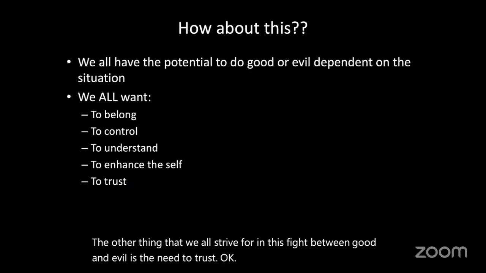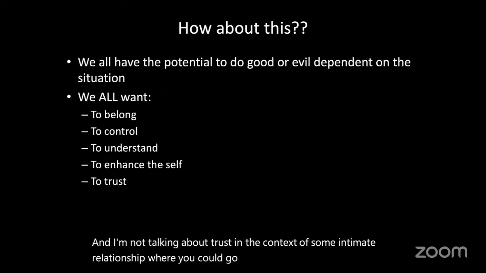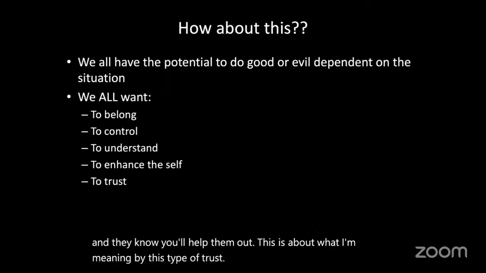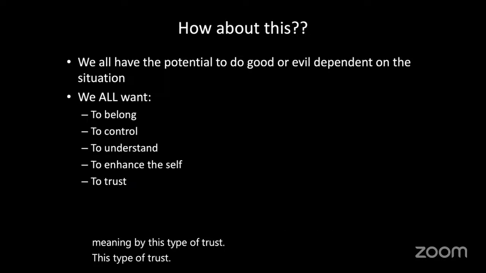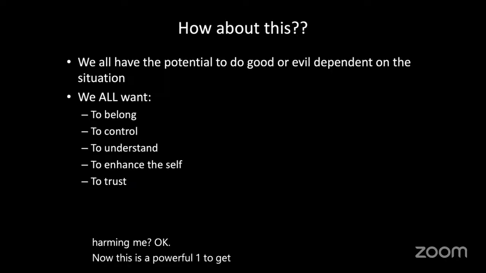And I'm not talking about trust in the context of some intimate relationship where you could go to someone, they can help you, and they know you'll help them out. That's what I'm meaning by this type of trust. This type of trust is, do I see others as benign? Do I see other people around me and in my surroundings as not harming me? Okay. Now, this is a powerful one to get people to do good or evil.